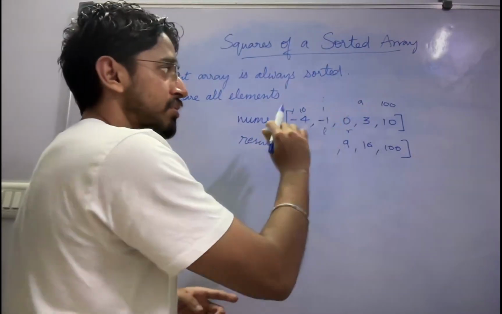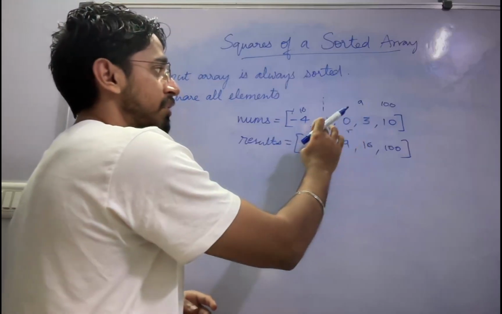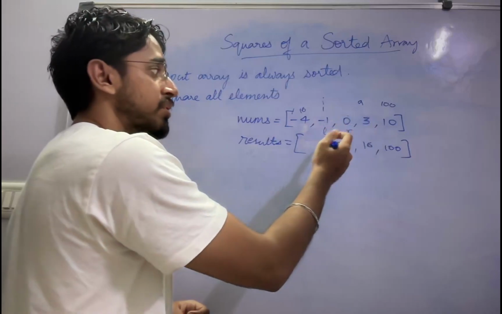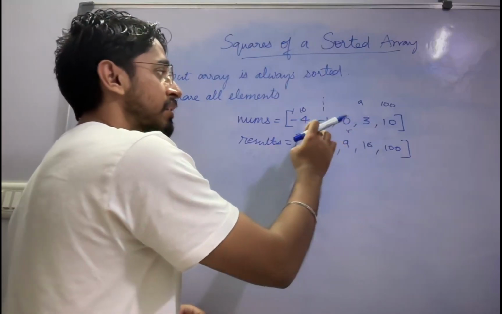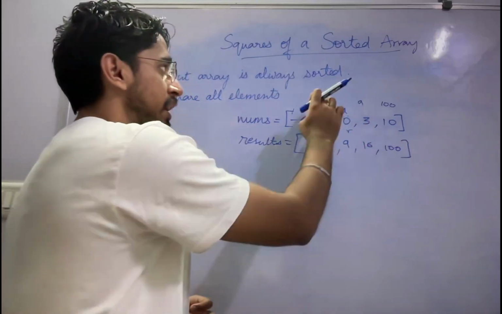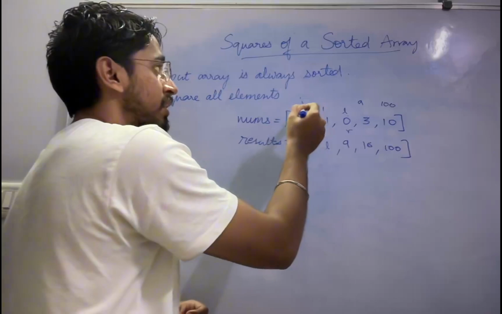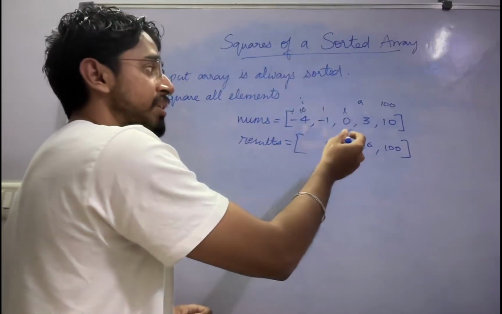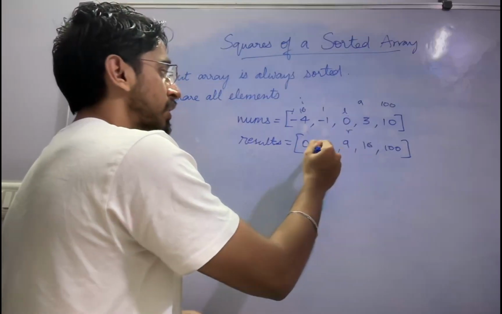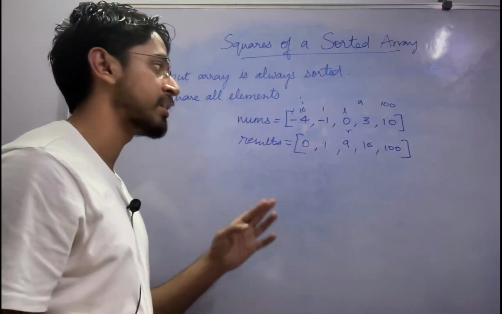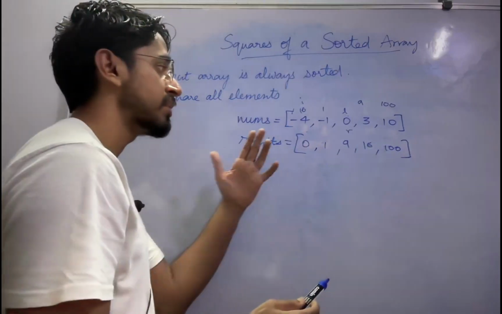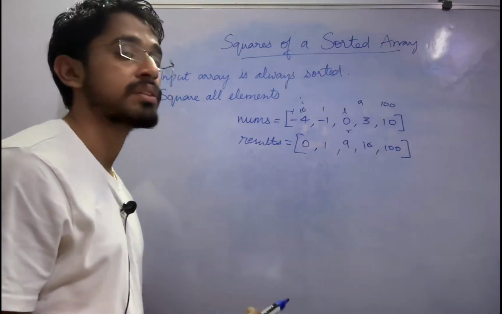Sorry, this is looking a bit confusing. So now we compare left and right, which one is greater. So the square of left, that is 1, is greater than the value of right, that is 0. So we add left to this and we increment left. Left and right can both be equal. Finally we decrement I, so I is at the last index now, so obviously left and right both are equal, so we just add the value itself to the start. Sorry, this will be 1, and so now we see that our array is sorted, that is 0, 1, 9, 16 and 100. So this is the expected result, which we need to return at the end of our program.